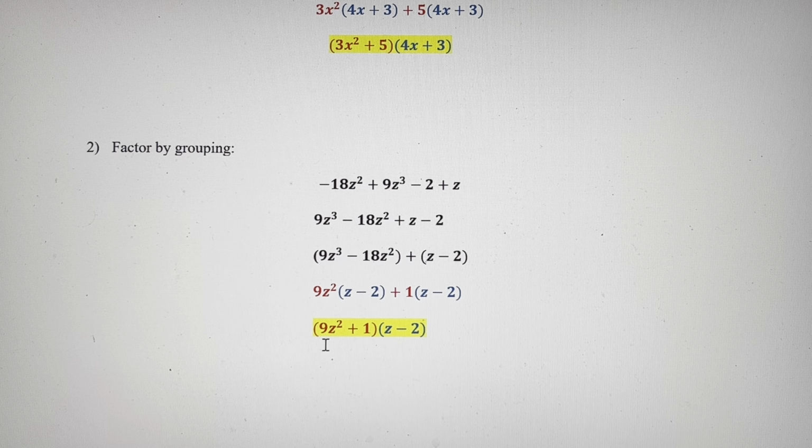Again, do the distributive property, multiply this by this, and you'll get what we started with, or you'll get this once we transformed it into standard form. So that's factoring by grouping. In the next video, we'll see what happens when the binomials here in blue, the common binomials, are actually opposites, all right?